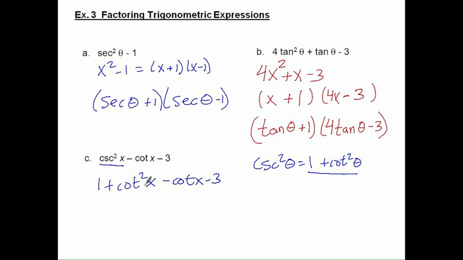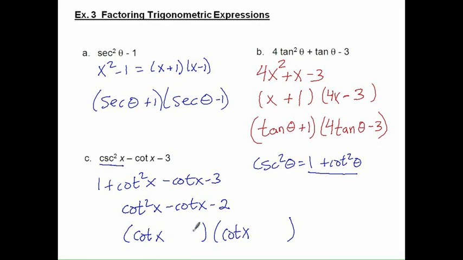Now we can simplify that. Let's do the squared term first. Cotangent squared minus cotangent of x. Now 1 minus 3 is a negative 2. And then we can factor that out just like if it was x squared minus x minus 2. That would factor to cotangent and cotangent. And of course the easy factors of 2 would be 2 and 1. We get to the negative in the middle, so that's going to be a negative, and that will be a positive. So that's how you factor out these expressions. The key thing here, you have to make sure you have one trig function. You can't have two, so you got to change it into one.